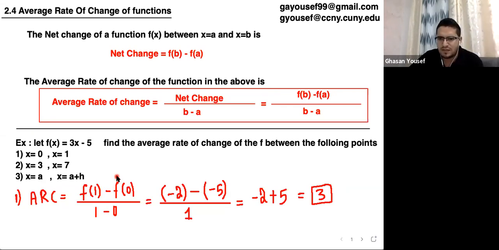Muhammad said the average rate of change equals the slope. This is correct, but can you explain more? You're close to the answer here. If I change this function, for example, to 3x squared, and I use these points, I'm 100% sure that number 1, number 2 and number 3 will give different answers. But for this function, they give the same answer. Why?